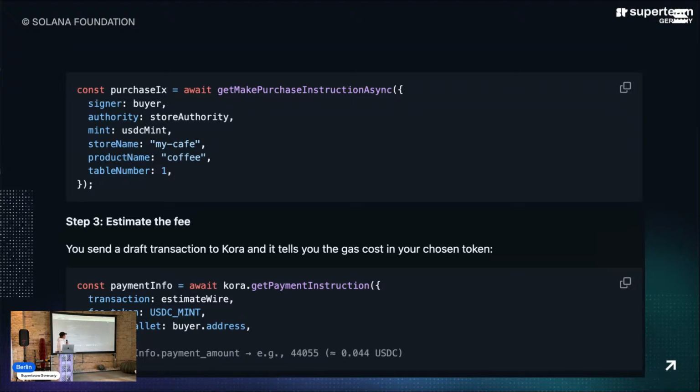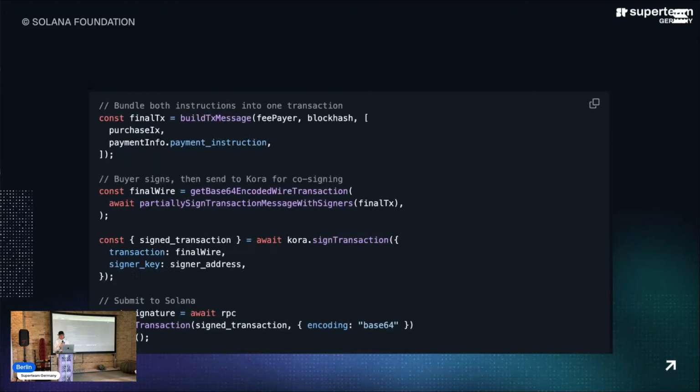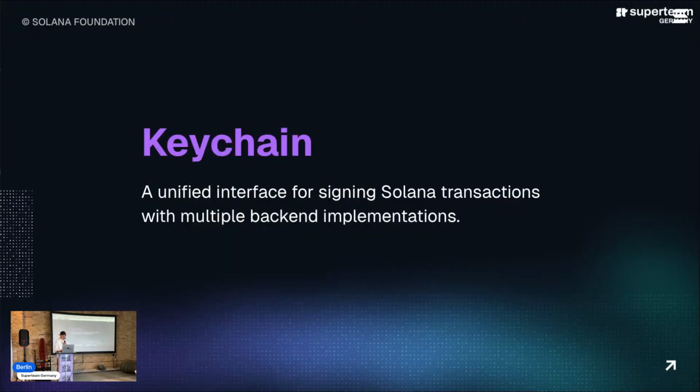And how Cora works is basically you make a request to Cora, you get a payment instruction. So you send your transaction that you want to send gasless to Cora. Cora estimates how much it would cost. Then Cora returns you a payment instruction. You put this into your transaction as well, and then you send both transactions out, and basically Cora takes some of your tokens to pay for your transaction fees, and then you can send a gasless transaction. It's a really cool tool. It's production ready, and you can build stuff with it right now if you want.